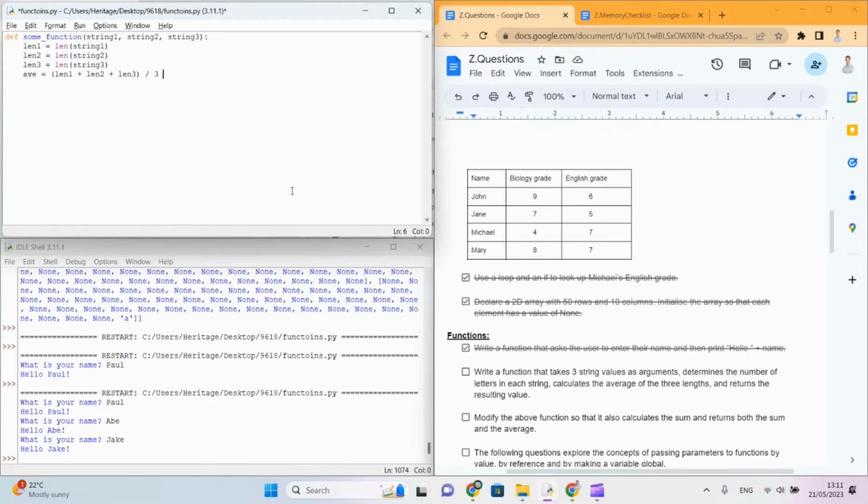Easy, right? And we don't only want to calculate the average, we also want to return the average. This is the output of the function.